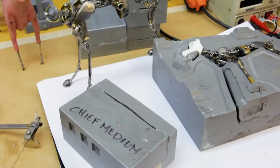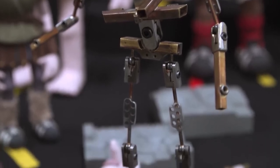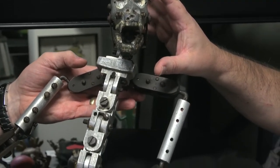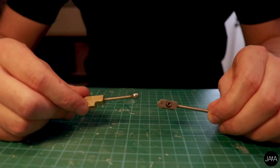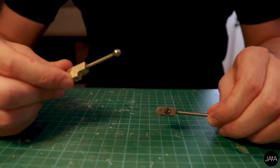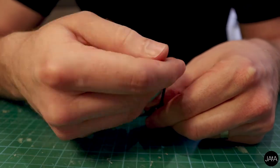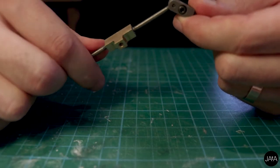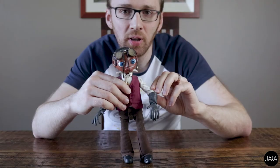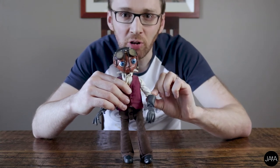Both of these points have been addressed in the third type of armature. If you watch the behind-the-scenes videos of one of the stop-motion animated films, you're probably going to see a variant of the ball and socket armature. This is the granddaddy of armatures, as it has been around for decades, which just goes to show that the technology just works and really can't be improved upon. This armature consists of balls and sockets — the ball goes into the socket, and there's a screw in the socket which brings together two plates. The tighter you tighten the screw, the stiffer the joint will be. This allows you to have stiff joints for weight-bearing limbs and looser joints for more dynamic limbs, so you can set up a character that can move appropriately for the scene you're about to shoot.